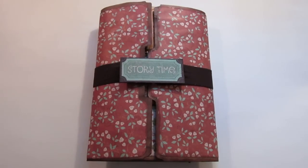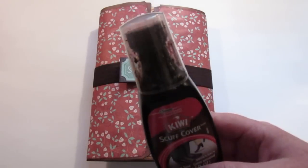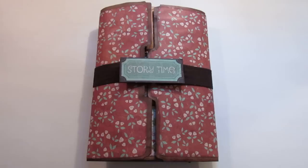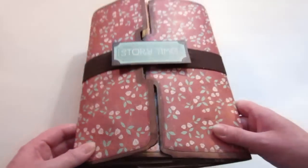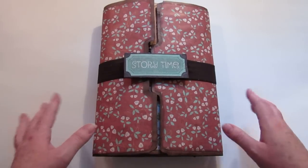I don't have any antique dye — I had a Tim Holtz Vintage Photo stamp pad but I must have run out, I can't find it anywhere. So I used good old brown shoe polish and did all the edges when I remembered. I actually went a little bit crazy with it — I wasn't expecting that, but there you have it.